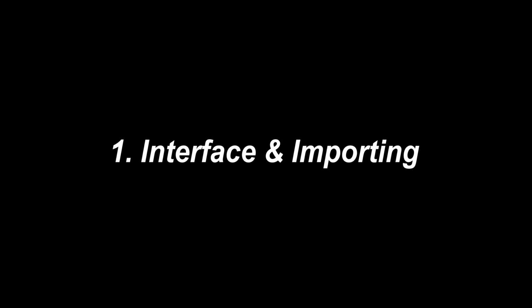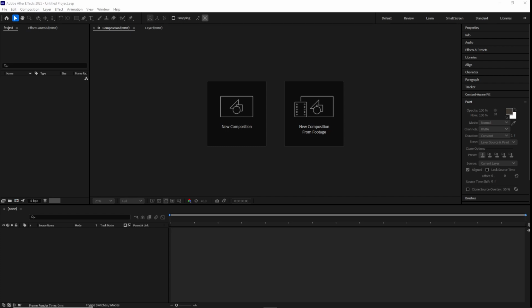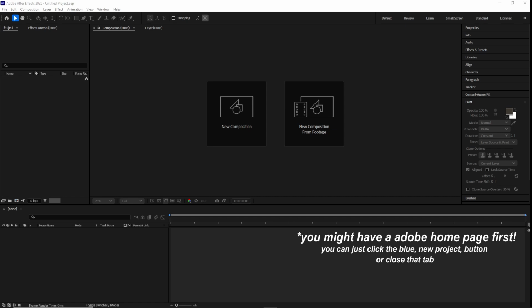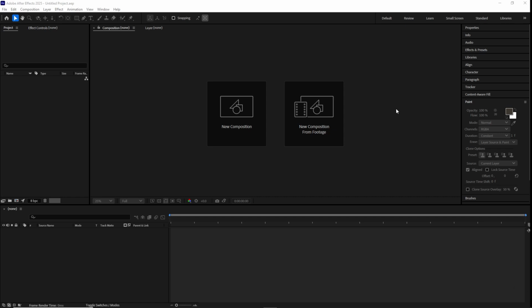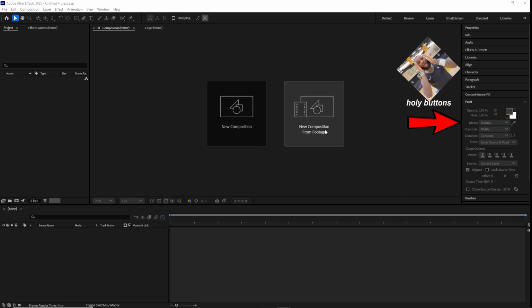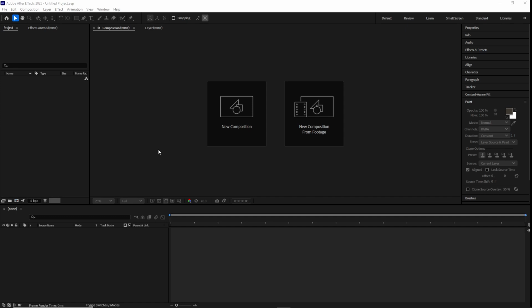Okay, and this is what After Effects is going to look like when you first open it. I'm pretty sure your After Effects should look the same. It might look slightly different, but I promise you, everything that needs to be here will be here. I know this can look really confusing and overwhelming, but once you get the hang of it, it's really easy, and they make it really easy for you. So when you first load in and you're going to start your new edit, every time you want to just click new composition when you're making something new.